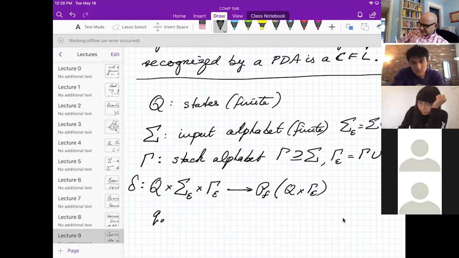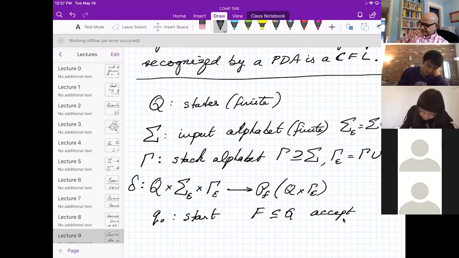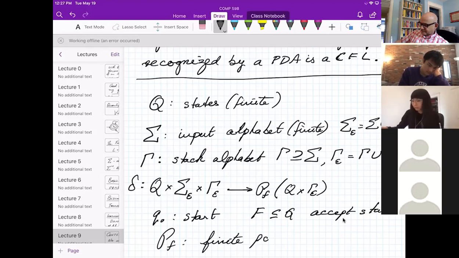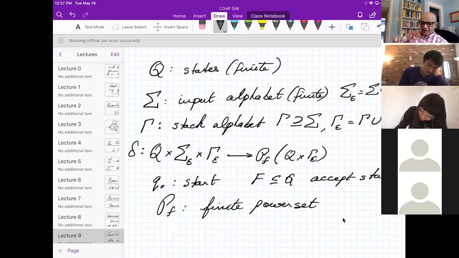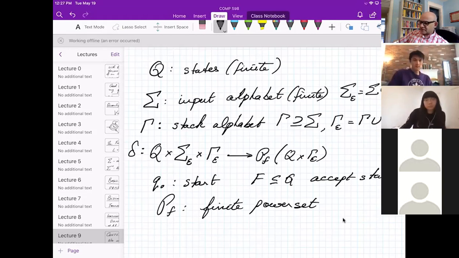There's a start state, and there's a finite set of accept states. So I should mention that there are two notions of accepting, but I'll tell you that in a minute. So here this notation P sub F means finite power set. This is what I was writing as 2 to the power A before, but 2 to the power A allows me finite or infinite subsets. Now I'm insisting finite branching possibilities.